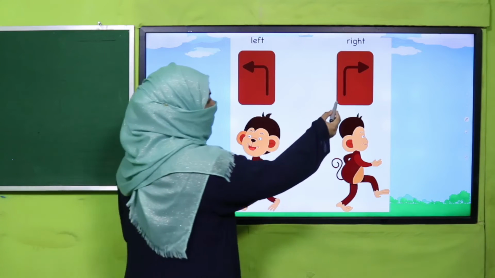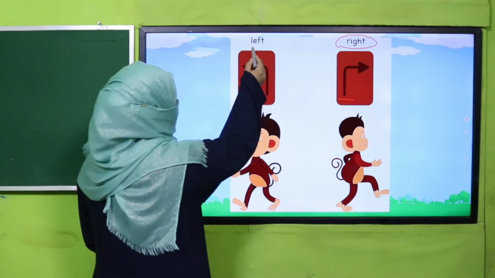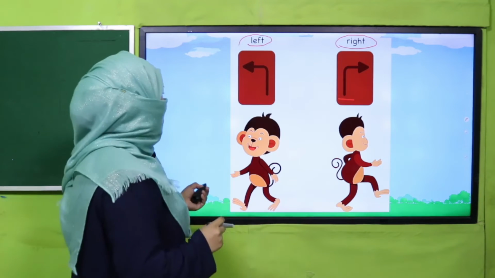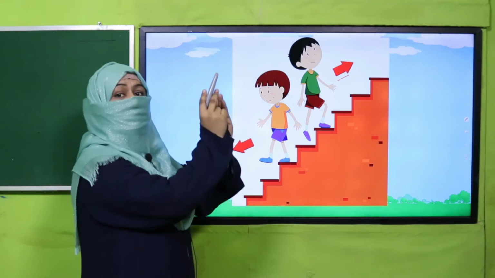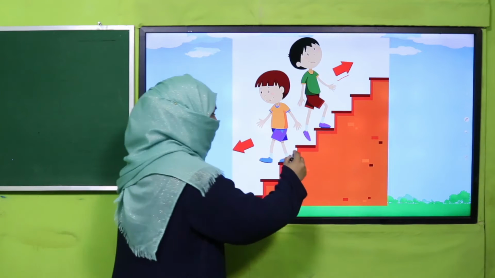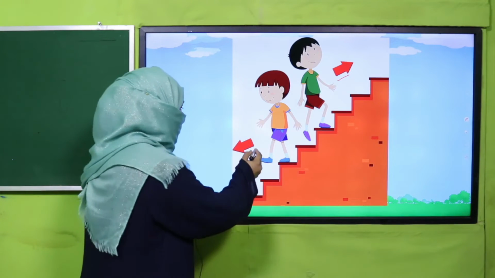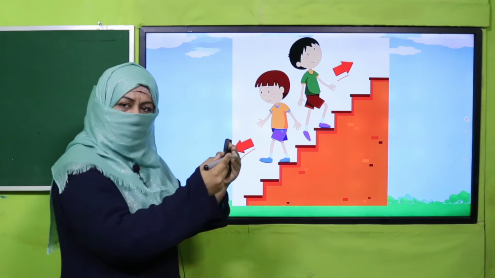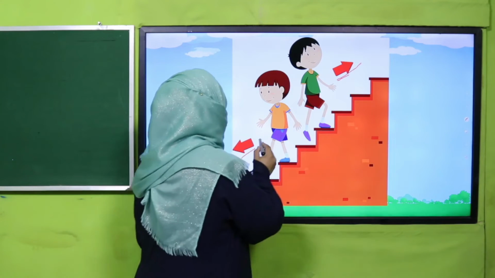So if you find this sign on the road, it means you have to turn right. This sign is showing you have to turn left. This arrow is tilted up, its head is telling you it's going upward. So it's upward, the way when we are going upstairs. And if it's downwards, it means down, the way we come down from these chairs. Okay, so it's up, it's down.